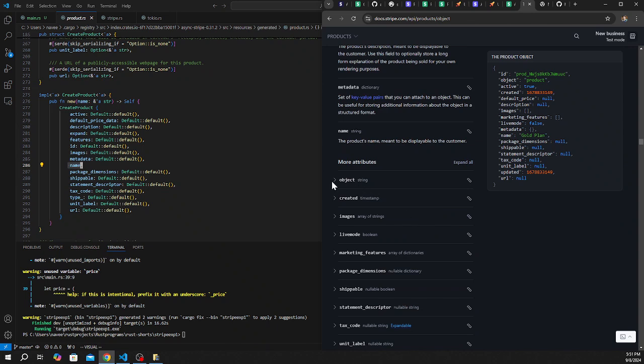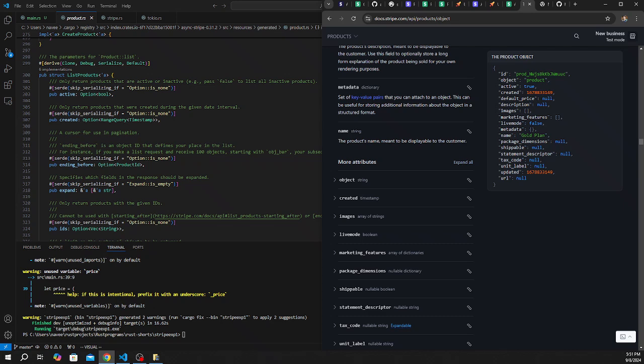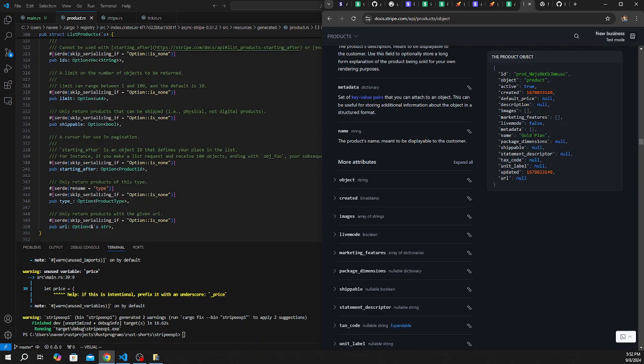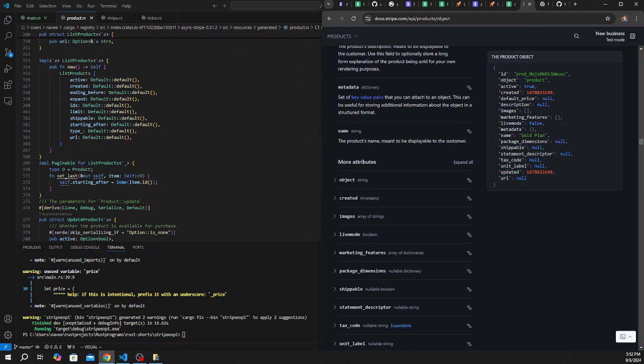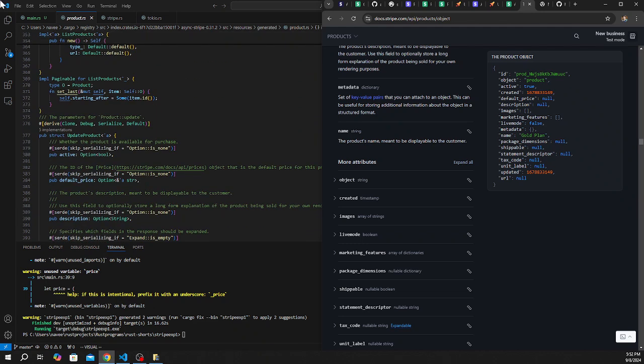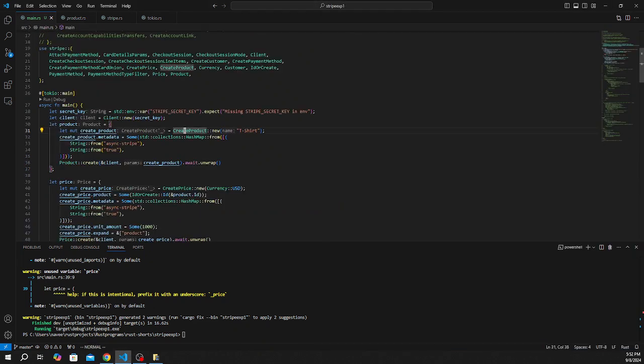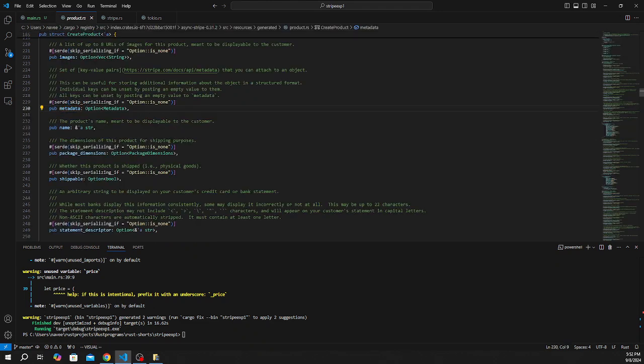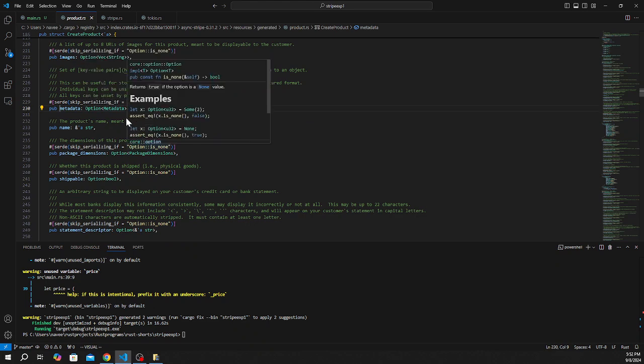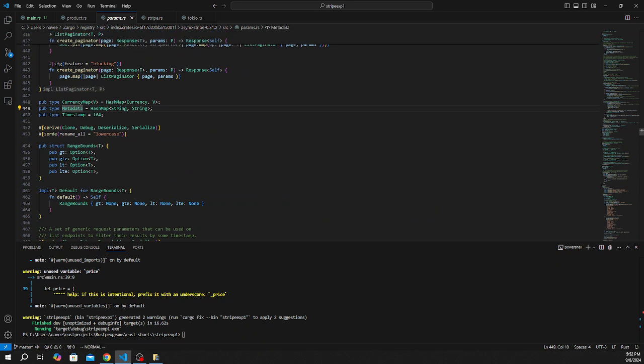Yeah, that's what that is. Let's go back to the main, and we are adding metadata. I want to see what metadata is. Metadata is optional, a hash map value.